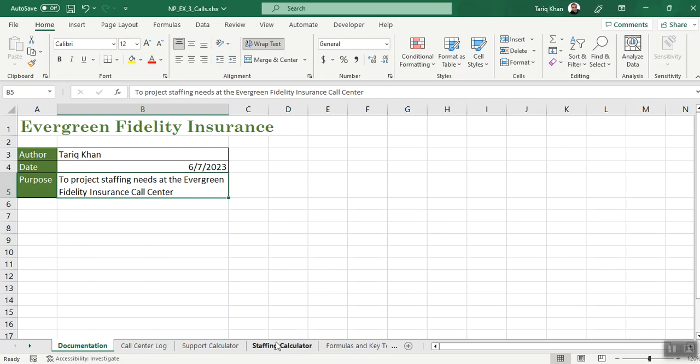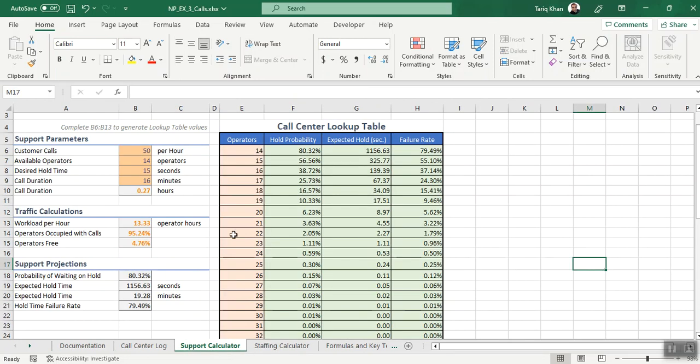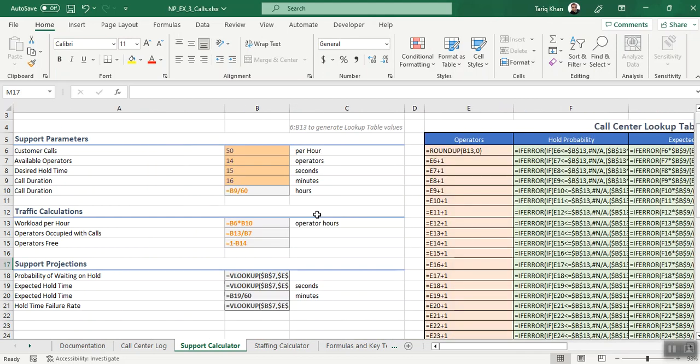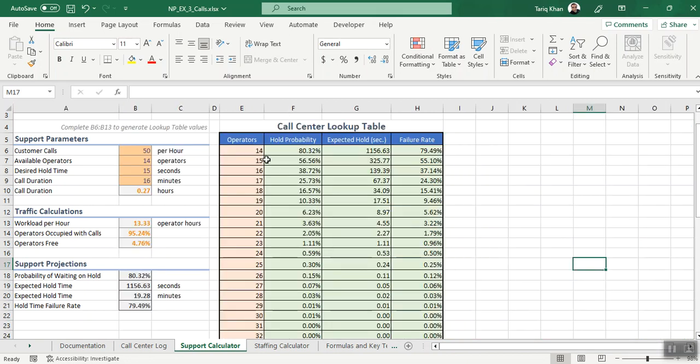Now Kamal comes to me and asks, sir, if I need to see the formulas, can I? Yes, you can. You want to see the formulas? No problem, guys. What is the key to display all the formulas? Key is Control plus the grave accent key, which will show me all the formulas right in here. And where is that key? This key is on top of Tab or under the Escape, right? So you're able to see that key. So this is how you are going to see the formulas. Now Kamal comes to me and says, sir, no, I need my numbers back. No problem. Control plus that key back again, and that will give us the numbers back again, guys, right?